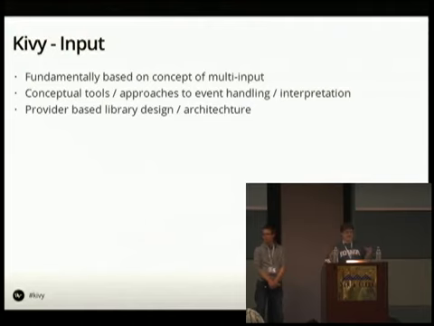And I think we have conceptual tools and approaches to the way that the input event data is coming in and is interpreted that makes that stuff easier. So for example, on touch events that are coming in, you can attach data to the actual touch. So later, if that touch is being dispatched and some other widget gets the event or you get it somewhere else, you can look at that data before. So you can keep track of the context of what happened to this touch over time.